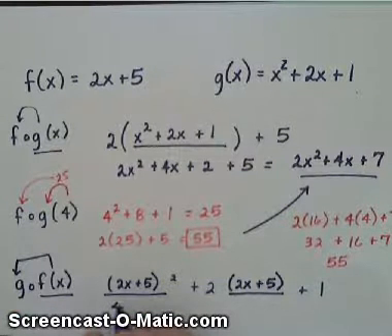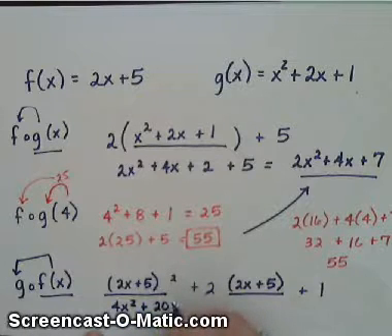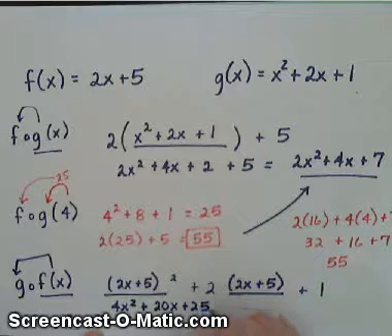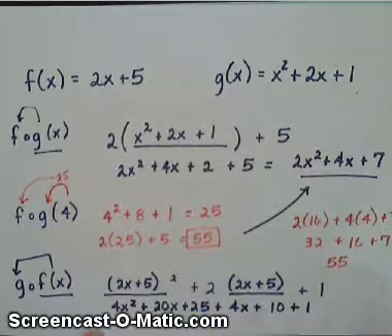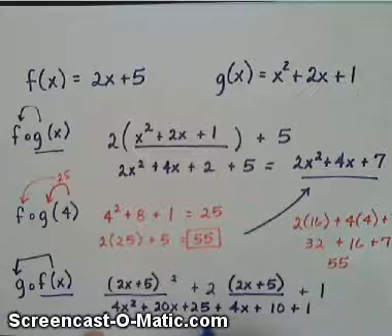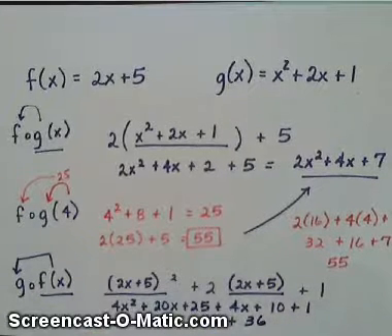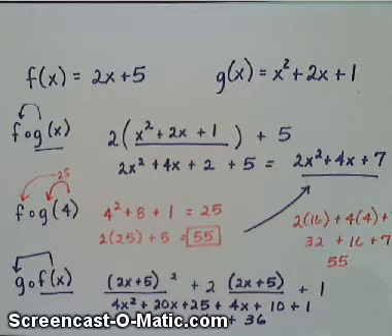Now let's simplify that. 4x squared plus, that's square the first, let's double the product. The product is 10x, so that'd be 20x plus 25 plus 4x plus 10 plus 1. Final answer, 4x squared plus 24x plus 36, and then you could find it for a particular value. So this is not a commutative process. G of f of x, f of g of x, not the same thing.